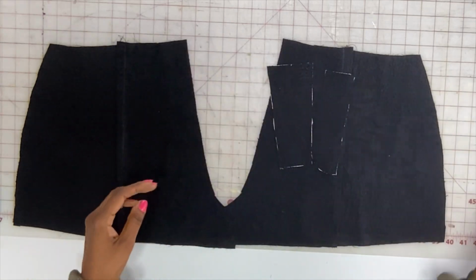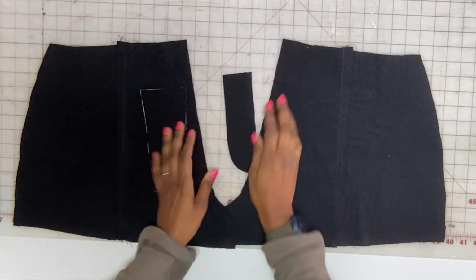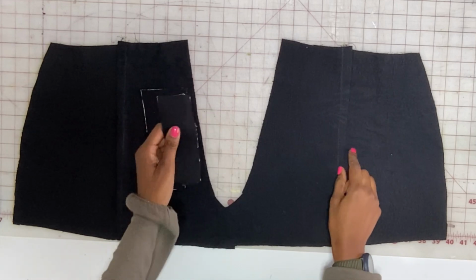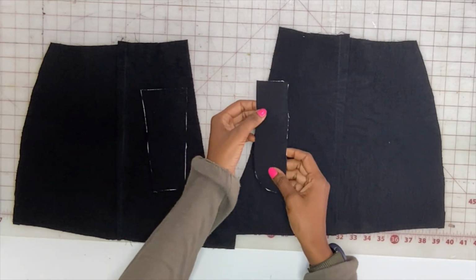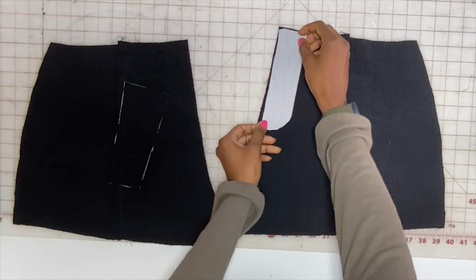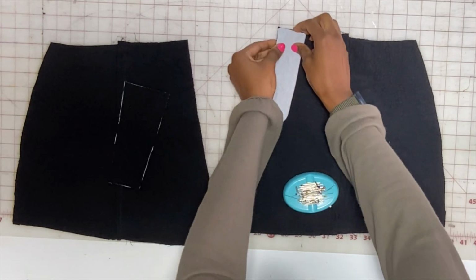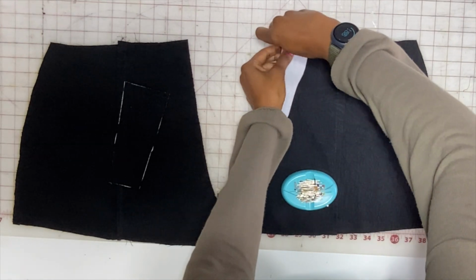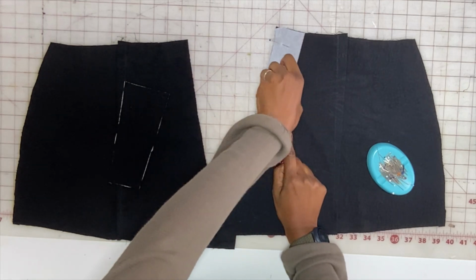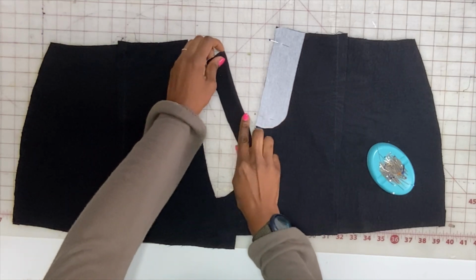Let's set the back to the side. Now we're going to take pieces 3 and 4. This is the right side of the fabric, wrong side, right side. For the left front, which is this side here, make sure you have everything interfaced as well. With right sides together, pin this and then stitch close to the edge here. Then fold it over and press. In the meantime, fold this in half as well and press it.